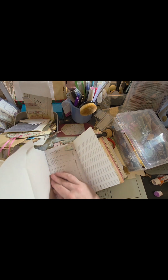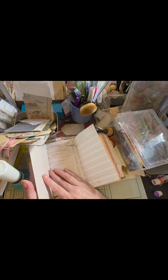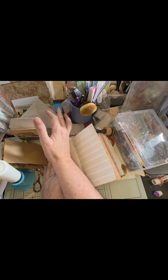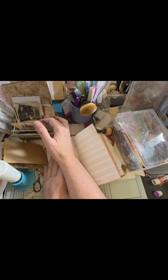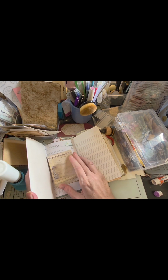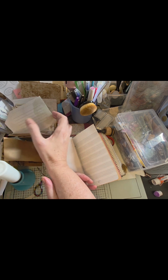So, and then we have a hidden, I like how that astrology is there, but I think I'm going to leave it. Do I want to put something on there? What do I want to do? I'm just looking to see what I have out. Here's some little pockets, journaling tags, pockets. Those are all little flower pieces of ephemera. Do I want to put like a little hidden pocket in here? I can't decide. We'll come back. That'll make it awful thick if we add something in there. So we shall return to that.